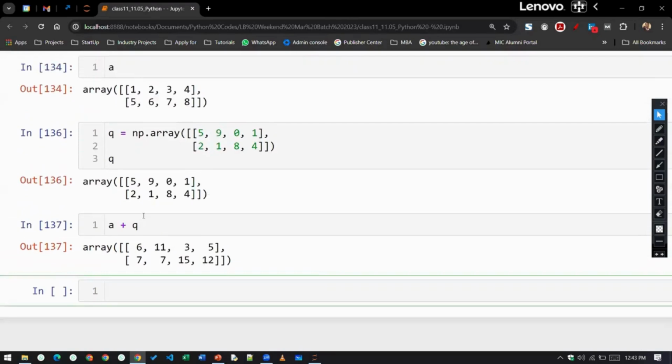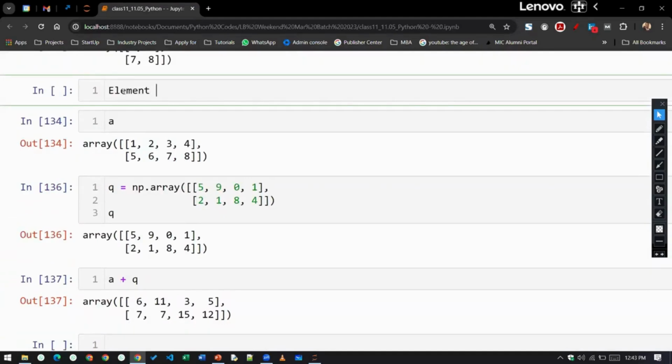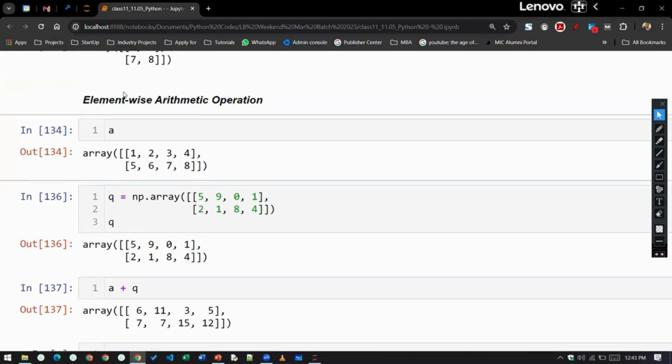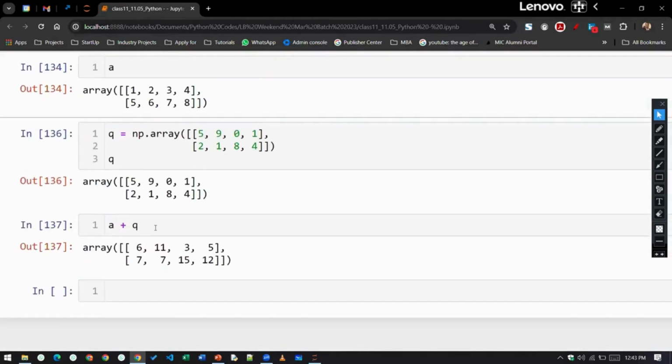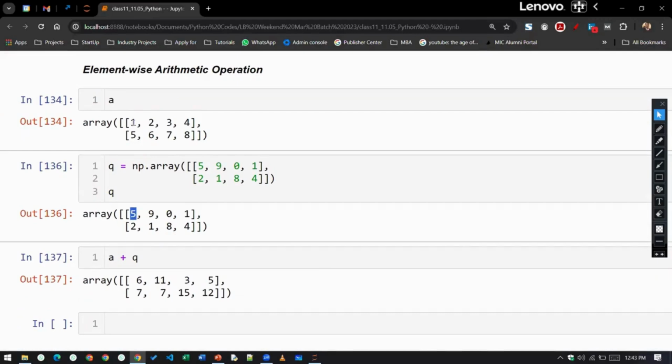You can see this is basically called element wise arithmetic operation. Basically, you can see it is adding element wise. 5 is getting added to 1, hence 6. 9 is getting added to 2, hence 11, and so on.